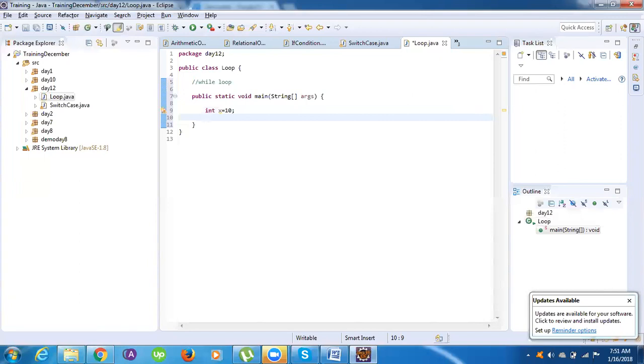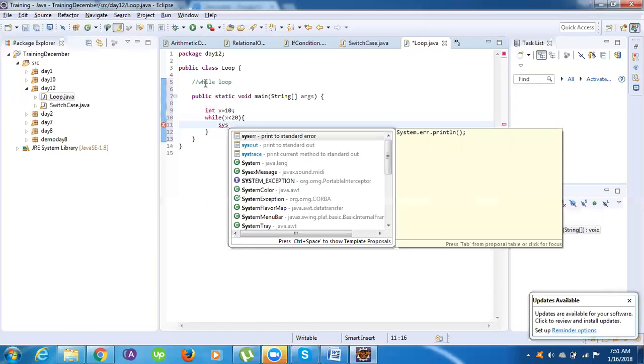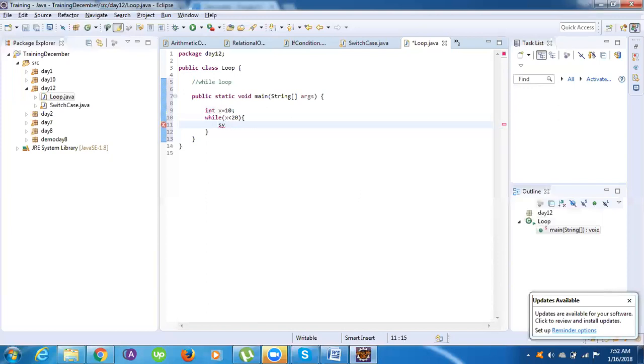I want to write something like: while x is less than 20, then print each value of x, like System.out.print.